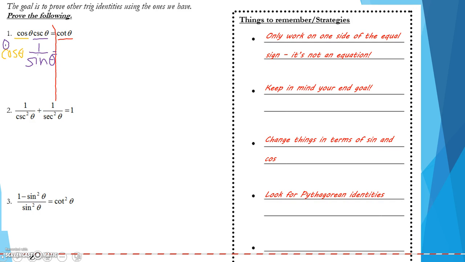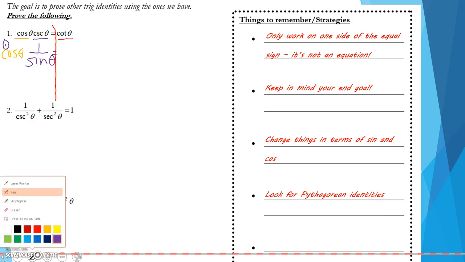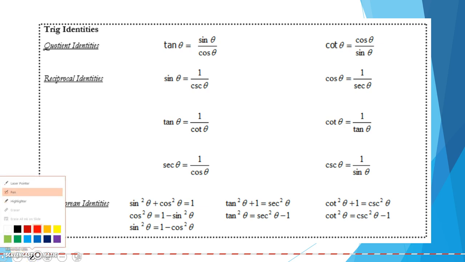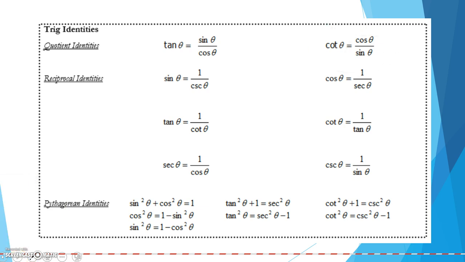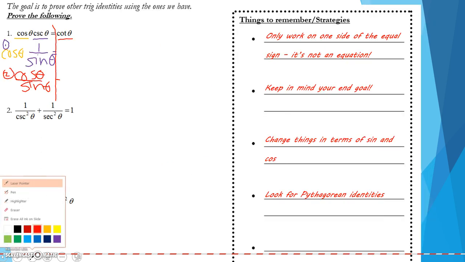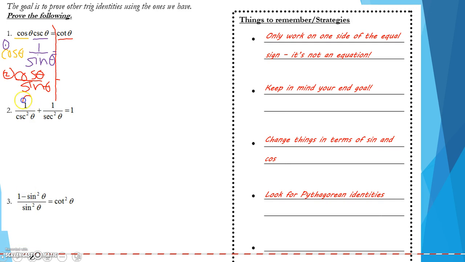So then the next thing I'm going to do is I'm going to actually just simplify this up. Cosine times 1 over sine is cosine over sine. So I just scooted the cosine up top. And this is where you need to keep in mind your end goal, because cosine over sine, if we look at our identities right here, cosine over sine is cotangent, and that was our end goal, was cotangent. And so it's good to get familiar with these identities, because I know that cosine over sine equals cotangent, and so a little red bell would go off in my head when I saw step 2. Oh, that's an identity. Cosine over sine is cotangent.